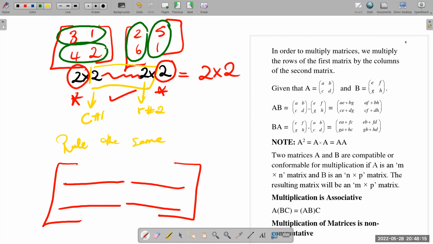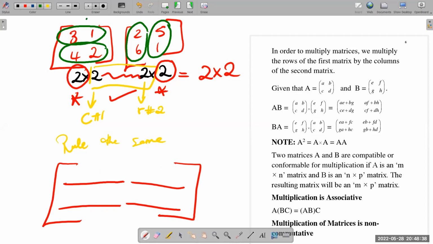Should I multiply it out just to make sure we remember? All right, so there we go. Rows by columns. Remember we have different positions. There you have top left, top right, bottom left, bottom right. So that's kind of how you keep track.